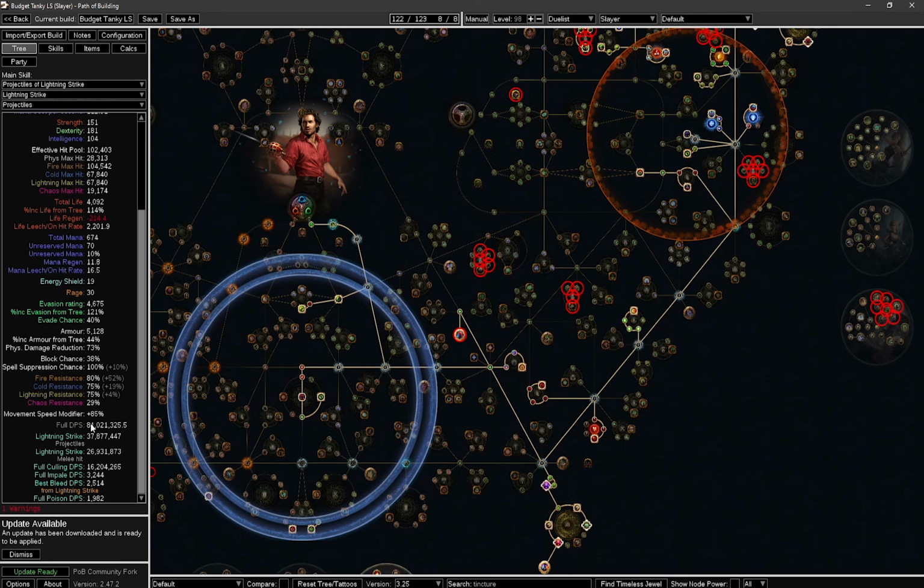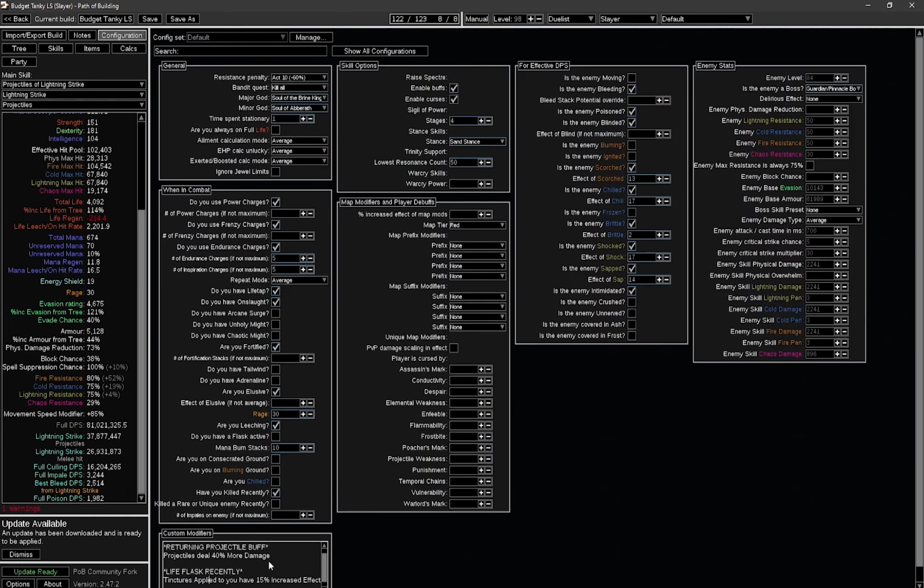Because 81 million is taking into account 40% more damage from the returning projectile buff. This is technically supposed to be like 70 or 80% more damage if all the projectiles come back, but I wanted to be a bit more conservative. Maybe some projectiles don't hit, maybe the boss moves out of the way or something. So 40% more damage, conservative. You will notice this a lot, so don't worry about it.